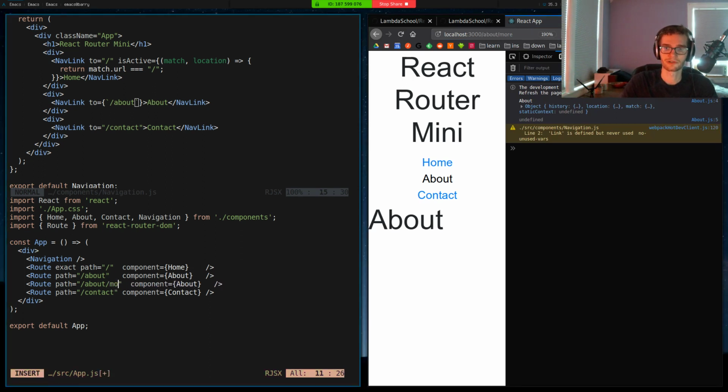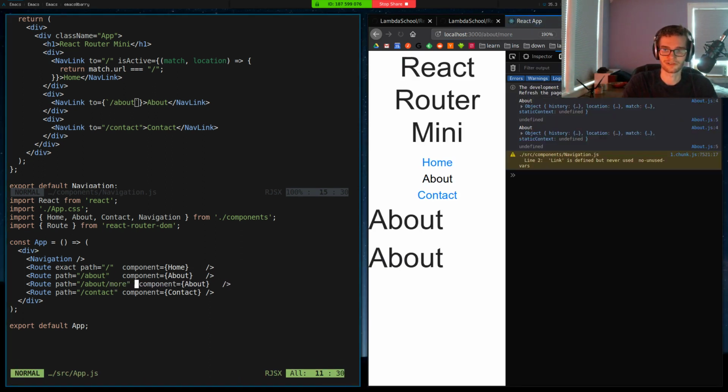So I want to render this other component, which is just coincidentally the same as about, when I'm at /about/more. And normally we do this with nested routes, and this is just a contrived example. But now I'm getting this thing where when we match about, we're rendering that component, and then when we match about/more, we're also rendering that component. I don't want to start littering exacts everywhere, especially in the case where I'm doing nested routing inside of these.